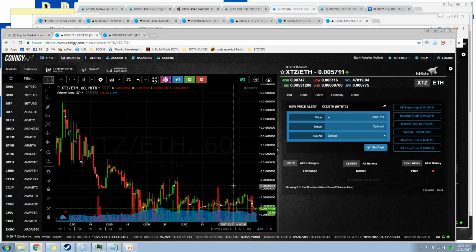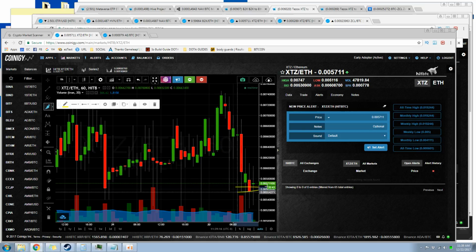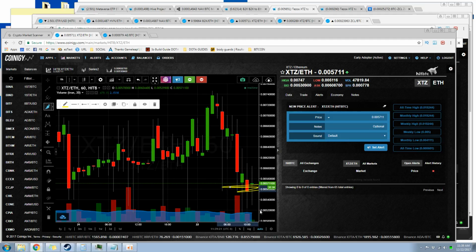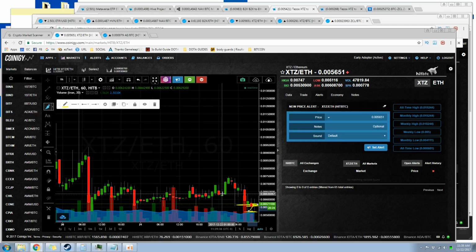So it's basically so far low. Even just buying right now would probably be a good idea. Like, it's probably not going to drop down even further. But here's the thing. If it does drop down even further at like 52 right here, that's a good place to buy. So you buy it at 52, sell it at 57. Anyway, it's really hard to do this one because it's just so low.